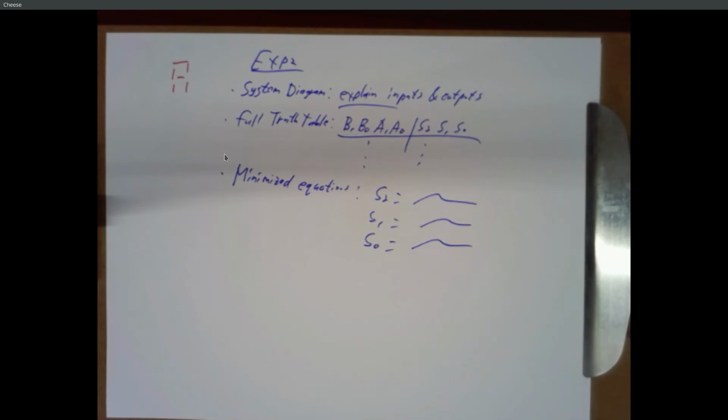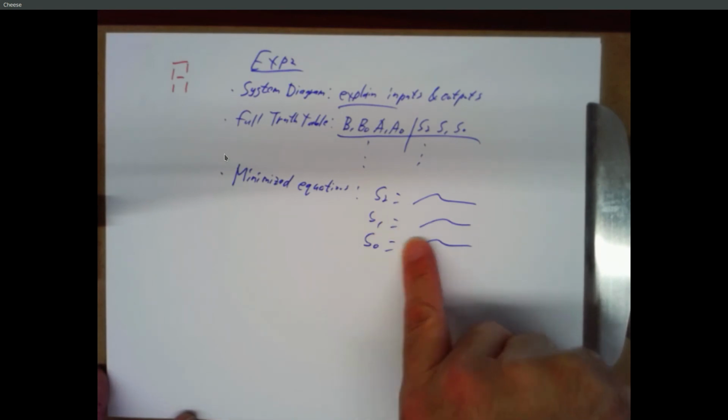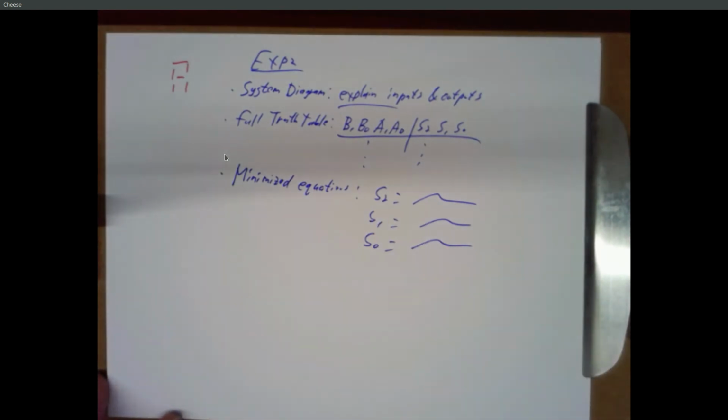Nothing to do with full adders, half adders up to this point. If you even mention the word full adder or half adder up to here, you can take off a bunch of points, because there's nothing in here yet that has anything to do with full adders or half adders. You can mention it, but don't jump to equations where S2 equals the output of some full adder that's wired together with a half adder and this kind of stuff.